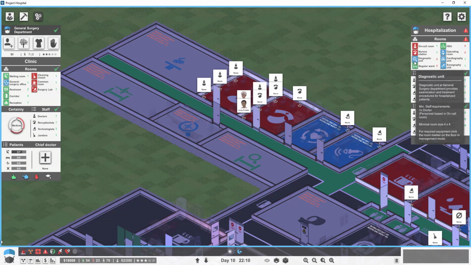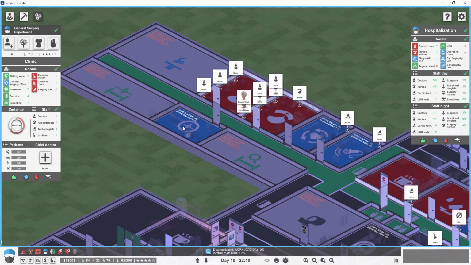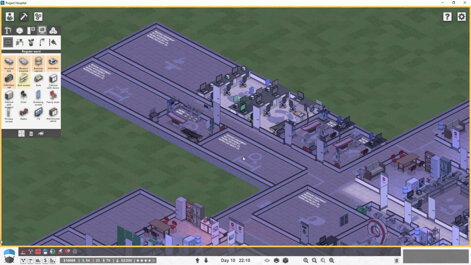Diagnostic unit. Well, now this doesn't work, I guess. Well, oops. All right, let's put that there, and let's rotate that. Now we should have everything we need. Workload, yep, everything's there. All right, now, here, we're just gonna put in, like, a hospital bed. 1, 2. Put in the hospital bed or the nightstand.